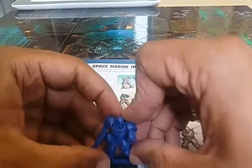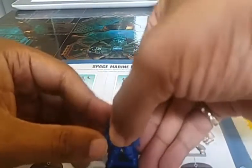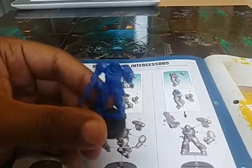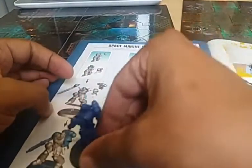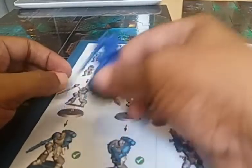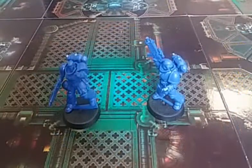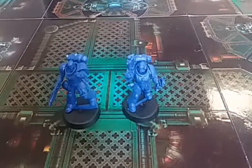So the bases are slotter bases, so they go straight in. If you don't have slotter bases, so you happen to lose them, one thing you could do is just cut those bases right off the bottom. See that little bar there? You can cut that off from underneath the feet. Get as close as you can. And then you can near enough create your own base with additional bits of cork or board or what have you. But for now, this will do. Now attach the backpack and that model is completed. There we go. And you can see the other model there. Just see it doesn't take that long, the other two.